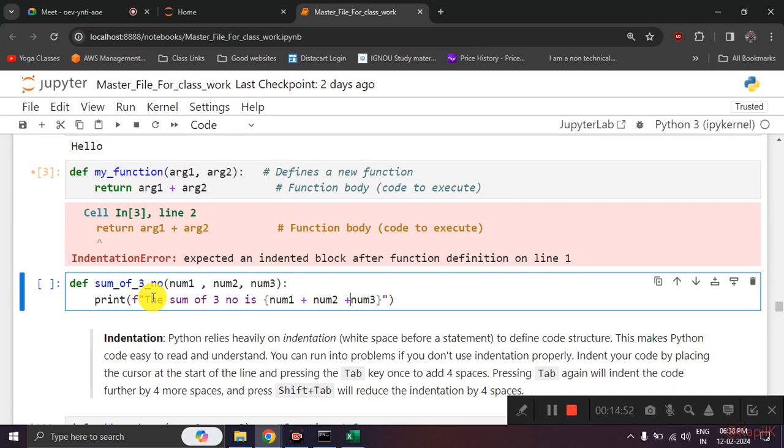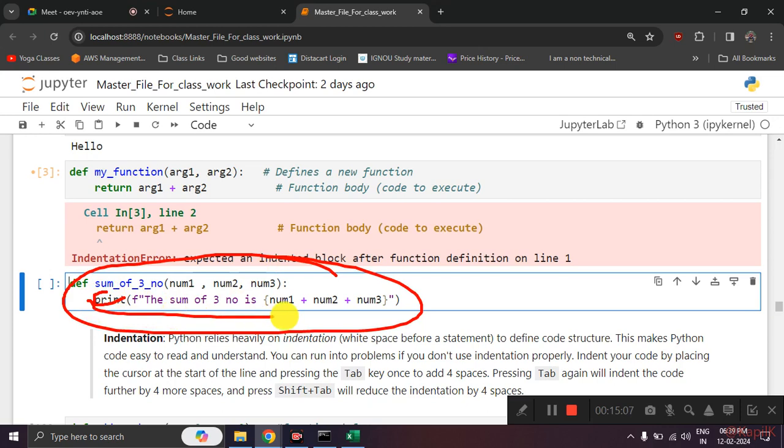Okay, so this becomes my function. So this is nothing but a function definition, or this is a function body. This entire two lines are nothing but a function definition where I'm defining a function. This is a function body and what the function does, this I'm telling.